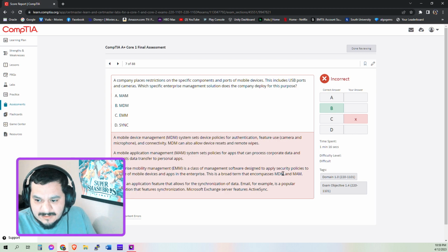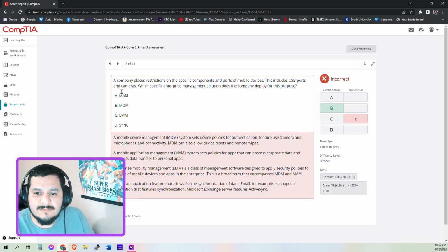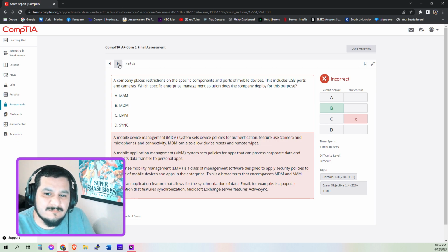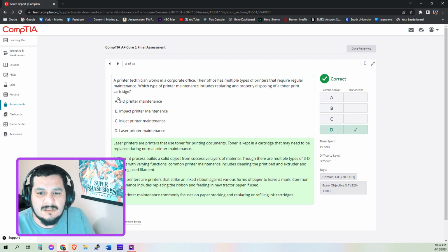It's a broader term that encompasses both MDM and MAM, so it wanted me to be more specific. So it is MDM, the answer to 7, or this one right here. I don't know if it's in the same order for all of us, but this was my order.